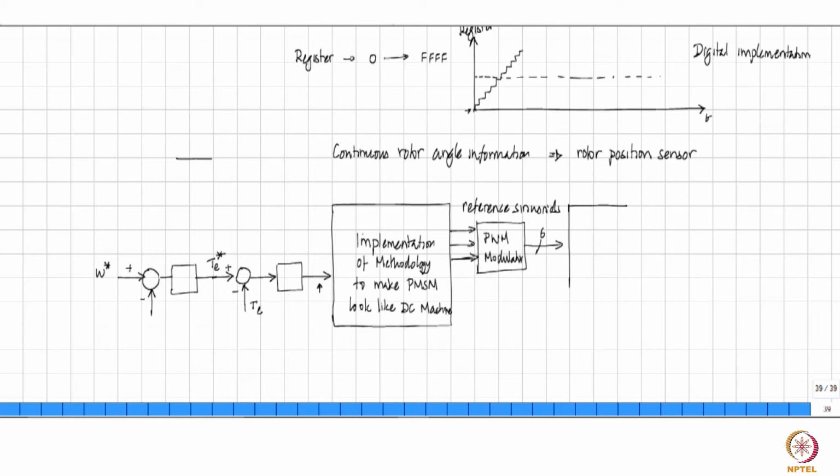So this goes to the inverter, and this inverter connects to the motor that we have. The motor shaft has a device to sense rotor position. So this is what is done. So this controller is then the torque controller. This is the speed controller.